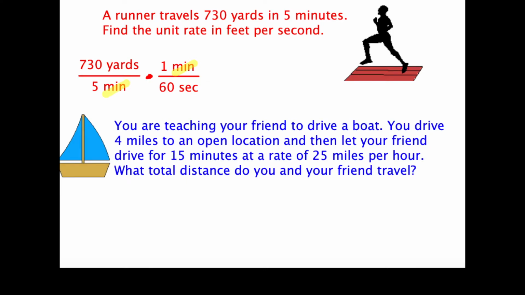But as long as we're at it, we don't want yards, we want feet. So let's go at the same time. Let's go ahead and set that up. Let's remember that there's 3 feet in every yard. If yards were on the top, we're going to cancel that by putting yards on the bottom, so that when we multiply, those yards will disappear. Those two labels cancel each other away. It's an easy way to make sure you line up the numbers correctly.